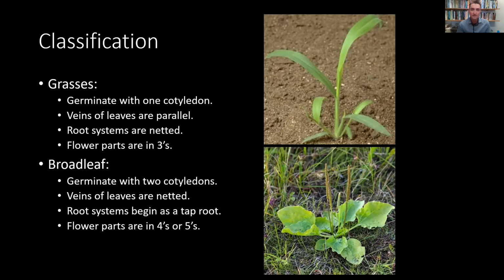There are always plants that will break the rule, and these are important for a number of reasons. First of all, you need to be looking for grasses and broadleaf weeds, but also the way you may choose to control for each of these two classifications is different, both in the mechanical control, how you would physically remove the plants, or if you're going to use an herbicide, you would want to make sure that the chemical that is being selected is appropriate for that type of plant.